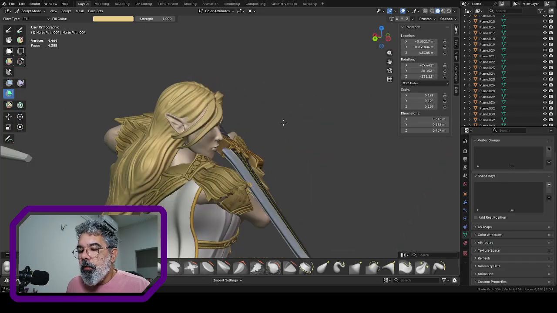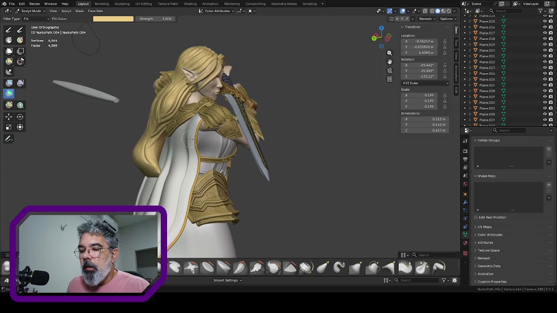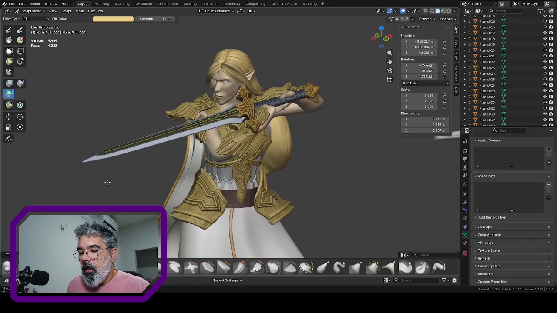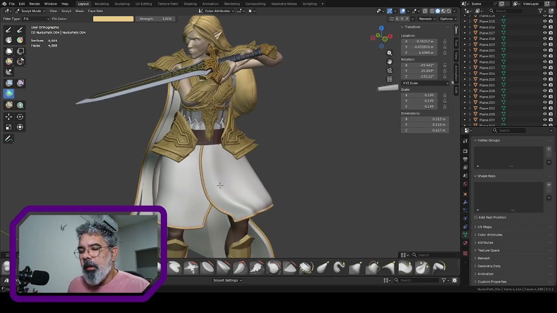In the next video, we're gonna make cape details and the skirt details, the bending and all the things. I think the skirt is very weird for now. It's not good. I'm gonna change it. I'm gonna make it better.